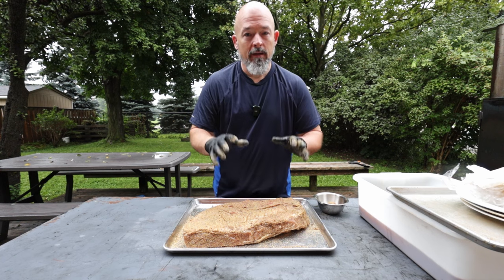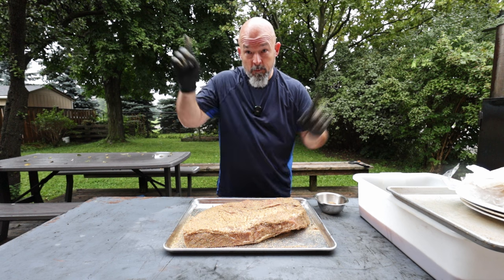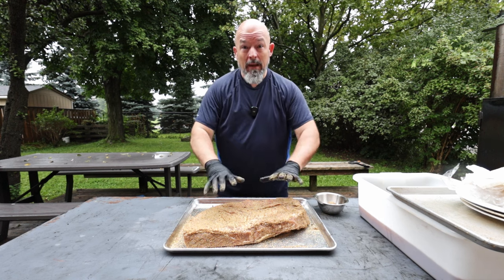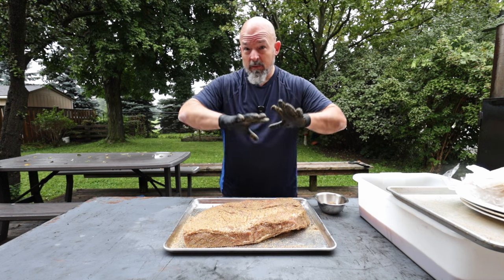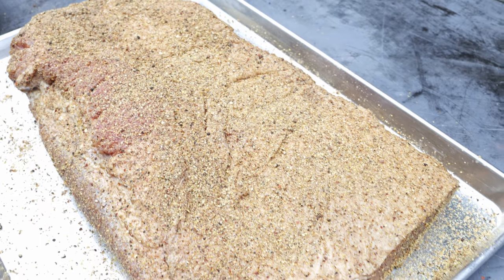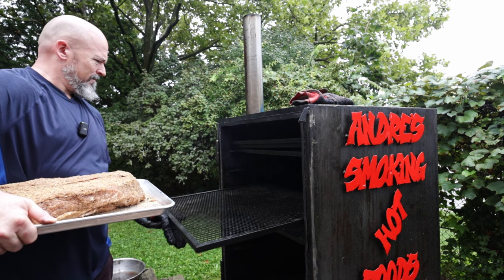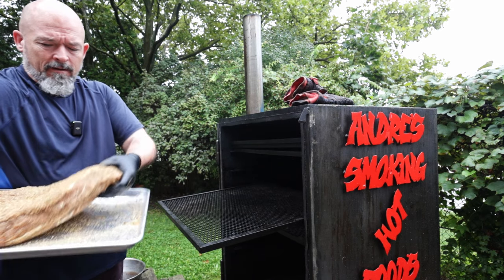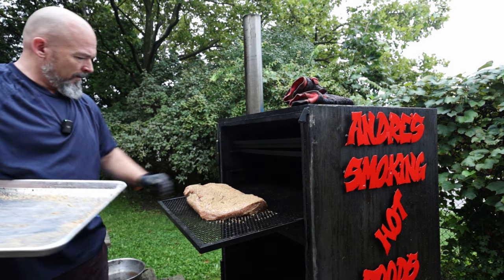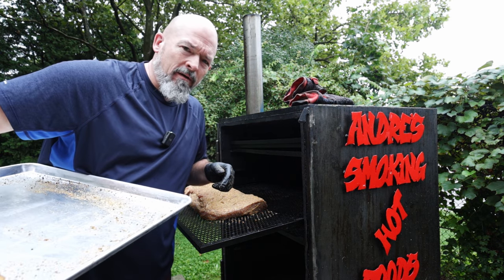We're gonna cook this exactly like I do any of my other briskets. I will link a video up. I'm not gonna get into that in today's video. This is just about making the pastrami. But anyways, we're gonna do it exactly like a normal brisket and then take it from there. Put it right in the front so we can see it. Beautiful. It's gonna go in and we're gonna come back and check on it in 4 hours.